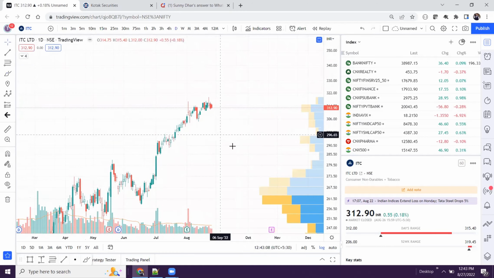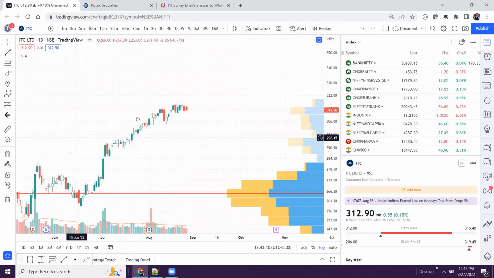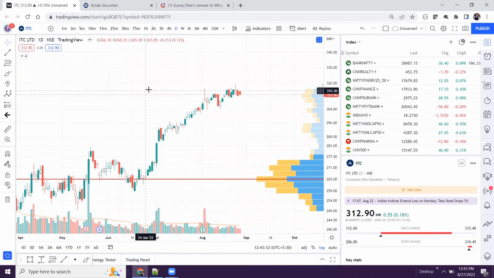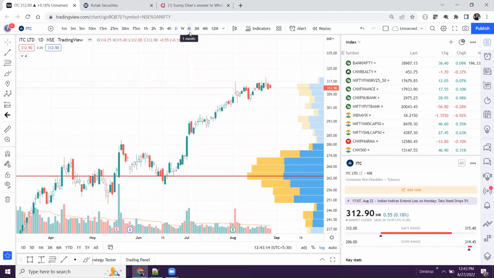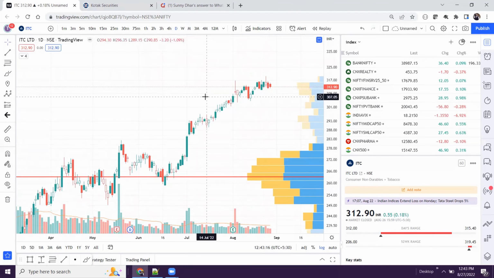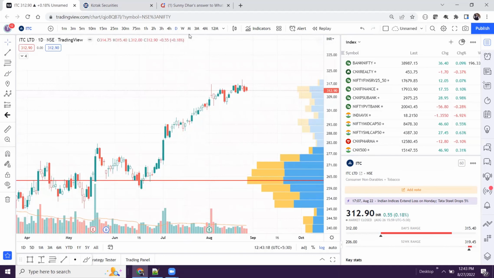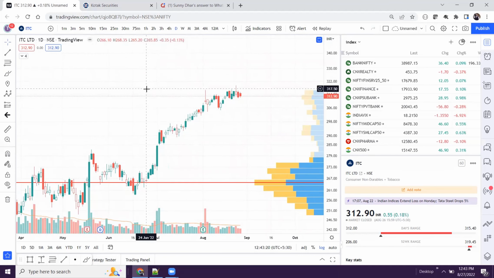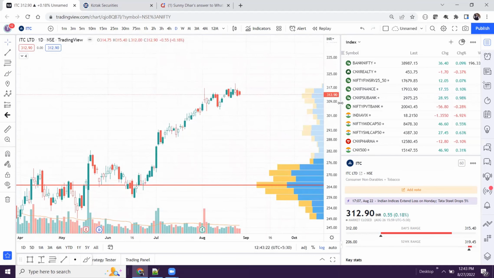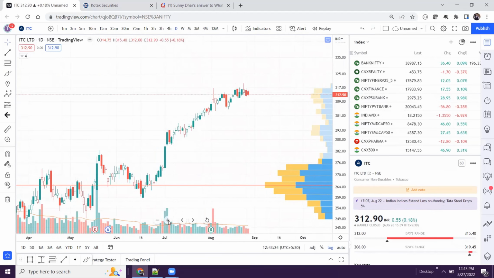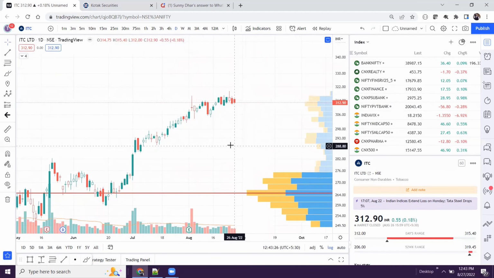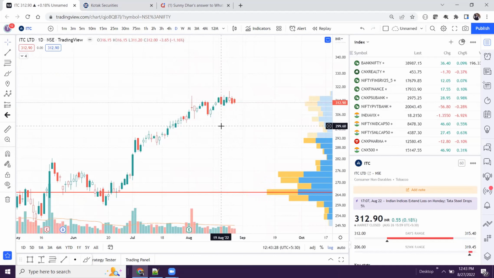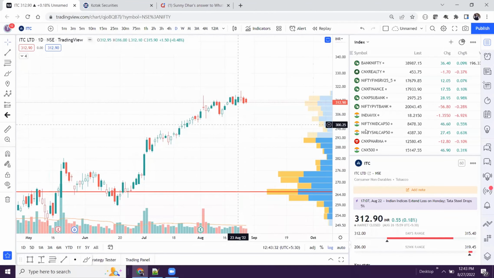But an important point to observe is that this data is only for the short term. Suppose you are considering long term charts, monthly or weekly, then you don't really have to look into this data. But if you are someone holding intraday, or doing a trade for a few days or a few weeks, then you can look into this data.